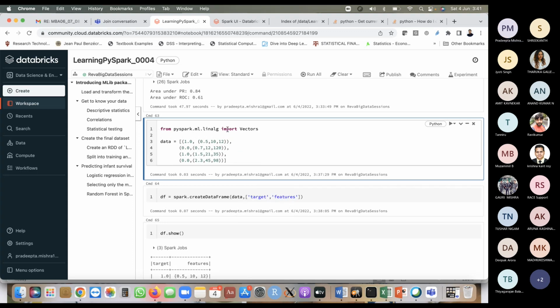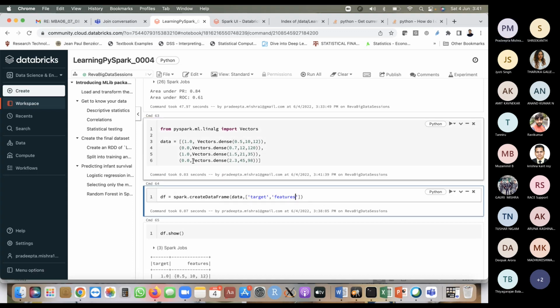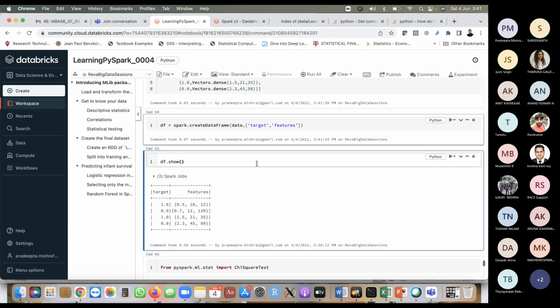Okay, now I'll copy the vectors, put it over here and do dense. Similarly, Vectors.dense, Vectors.dense, and Vectors.dense. Update. Okay, update the data frame.